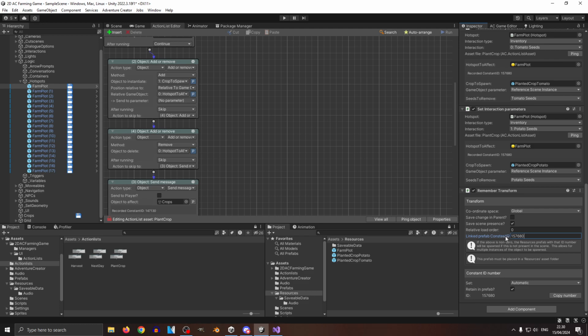I'm not entirely sure if it needs to be just that, but I have set it to be that and it works for me. Whatever it is, it needs to be non-zero. And when you create a prefab for your hotspot, it needs to be placed in the resources asset folder. So Adventure Creator will correctly find it and can refer to it when creating instances from this.